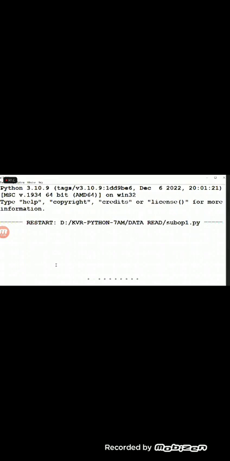Input. The moment I enter 56, who will read that 56? Input. We keep the value in K on the left side, and that will be printed. See that now? 56, which type is it? Yes. Which type of data did I enter? Int data. But it is taken internally in the form of what?